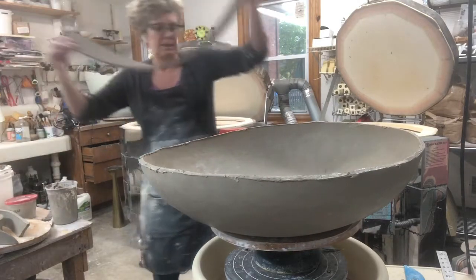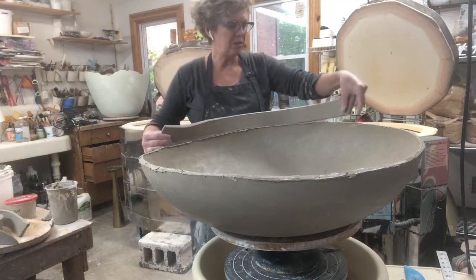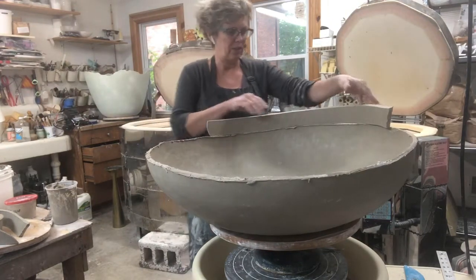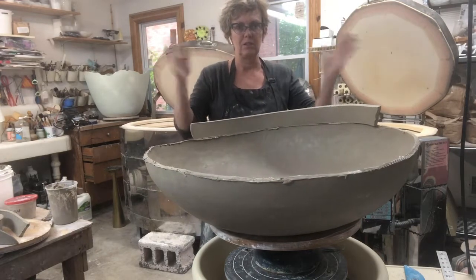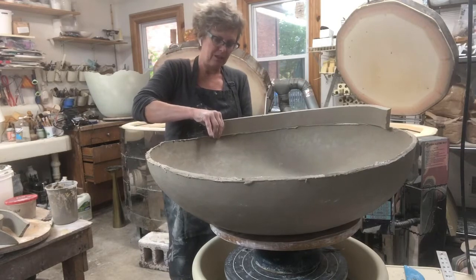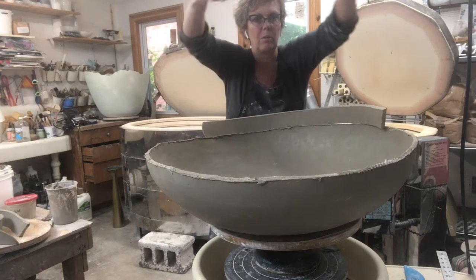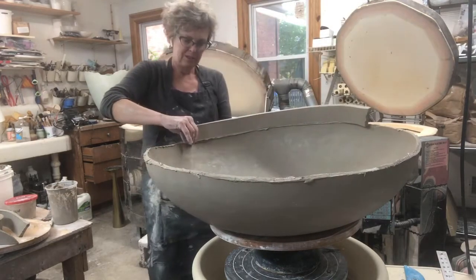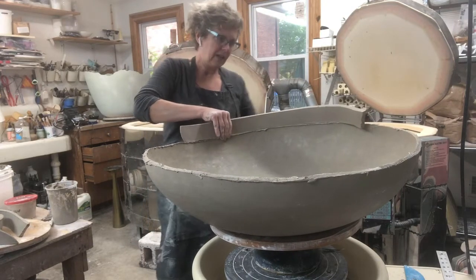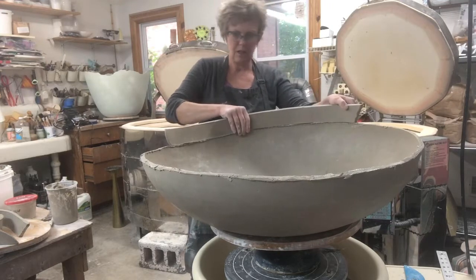So I'm grabbing some of my strips now. Now you can also angle the strips so that they go in the direction that you want them to. So if you want them to go out, you can sort of angle the edges so that the strips kind of lean out. I would like to have a little more volume with this form and then kind of come around. So I'm gonna just kind of put it down here, and then I'm gonna also stretch it.